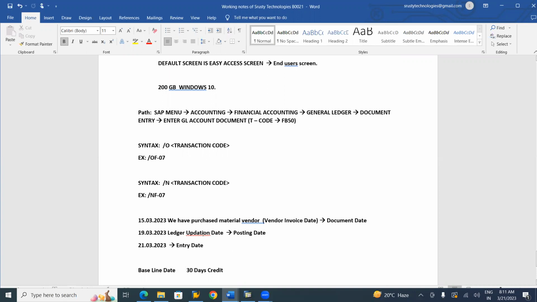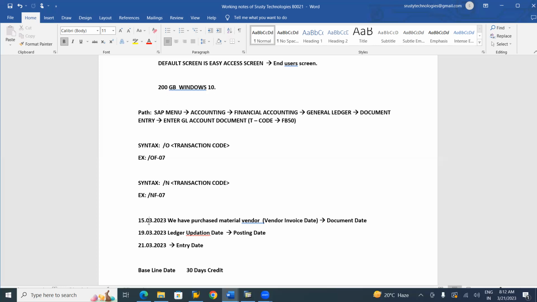So for example, we purchased on 15th March 2023. So here, this is considered as a baseline date, 15/3. Or the next day, 16th, it will be calculated from 16th.